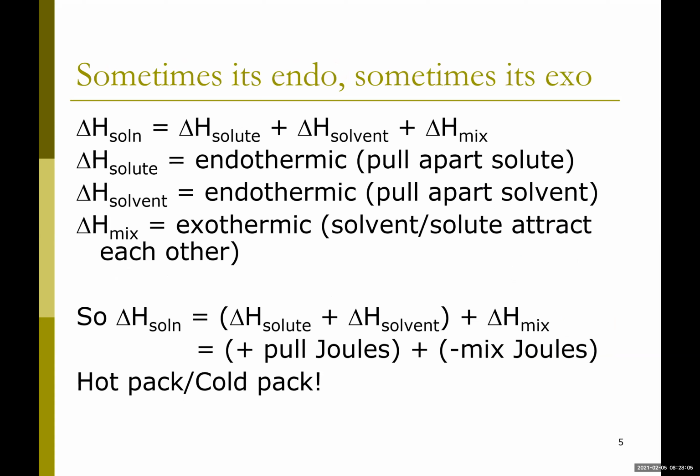right? And so from a sign standpoint, endothermic enthalpy changes are always positive. Little traumatic flashback to Chem 1, right? Exothermic processes always have negative delta H's. That's what defines it as exothermic, right? In a generic sense, I can't say anything specific about the overall sign because it's going to depend on what the relative value of each of those delta H's is. For some solutes and solvents, the total of all the endothermic processes is greater than the exothermic processes. For other solute-solvent mixtures, the opposite's true. And so my net delta H could be positive or negative. All right.